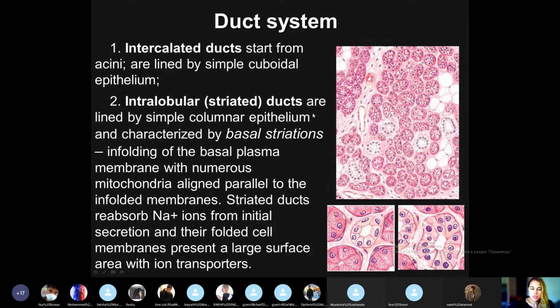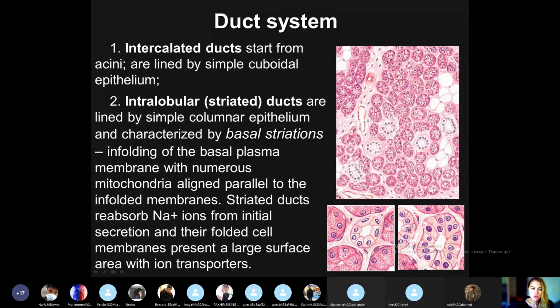Ducts. As I mentioned before, each salivary gland is composed of the secretory portions and the ducts. And we differentiate four major types of the ducts. First type is called intercalated duct. The intercalated ducts we can find near the secretory portion. Over here we can see them. So the intercalated ducts are the smallest, and they are lined by simple cuboidal epithelium. In the zoom in, we can see this typical structure of intercalated duct.